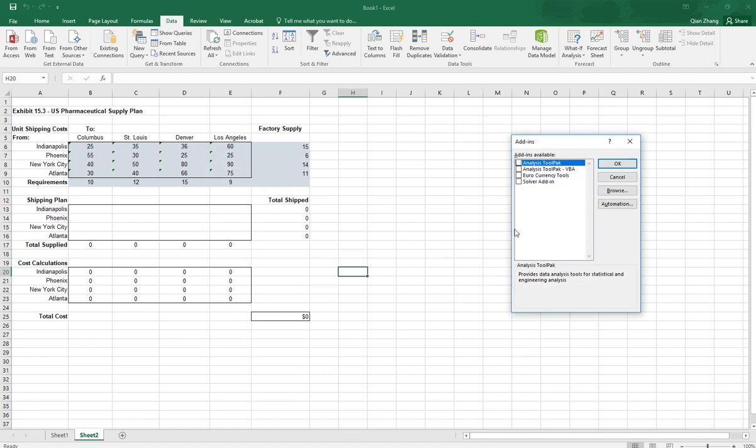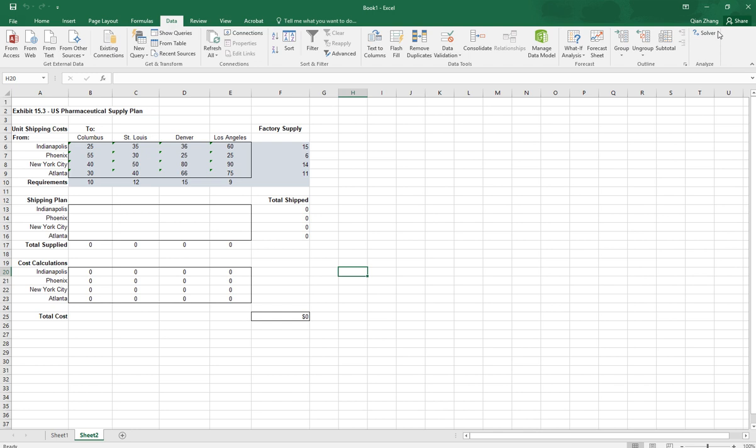Click Go, check the Solver add-in box, and click OK. And you will be able to find the solver in Excel. This is the tool that helps us solve the linear model. So the next step, we need to connect the solver and insert the model into it to find the answers.